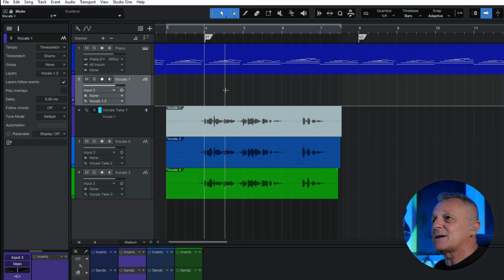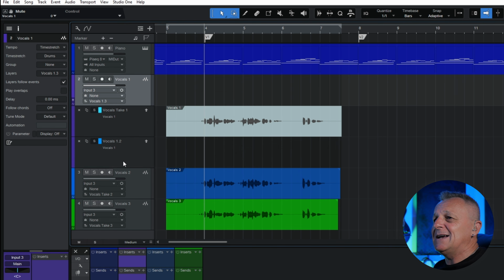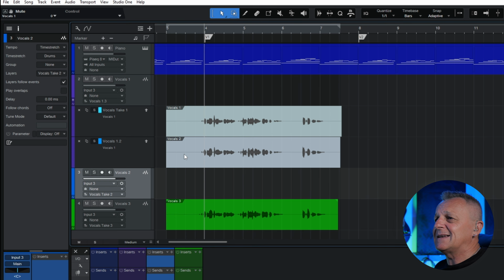Now if we play this track at the moment, it will be silent, because it has moved that down. I'll show you how to fix that in a moment, but let's go ahead and create our other layer. So again, I'm going to right click on my track, go down to Layers, and then click on Add Layer like so. Click on OK, and now we have this empty layer. All we have to do now is select the clip here from our second track with vocals on it. Just grab it and then drag it up to that layer. So now we have 2 layers to work with in 1 track at the top here. We can go ahead and delete that track now by pressing Shift T while we've got it selected.